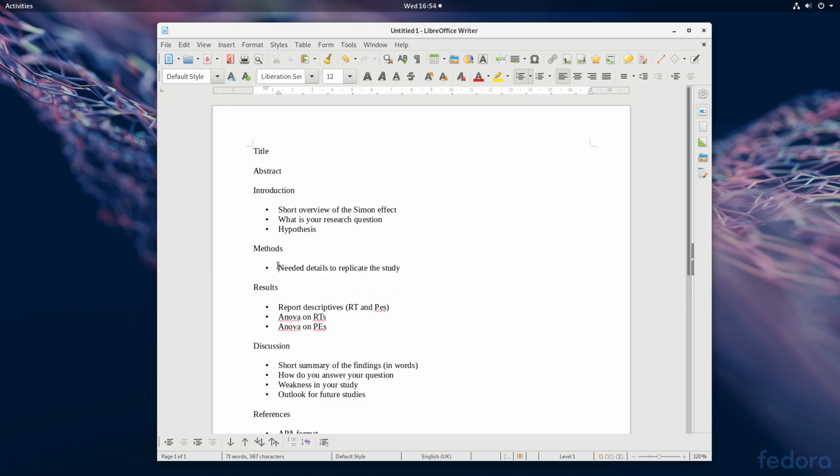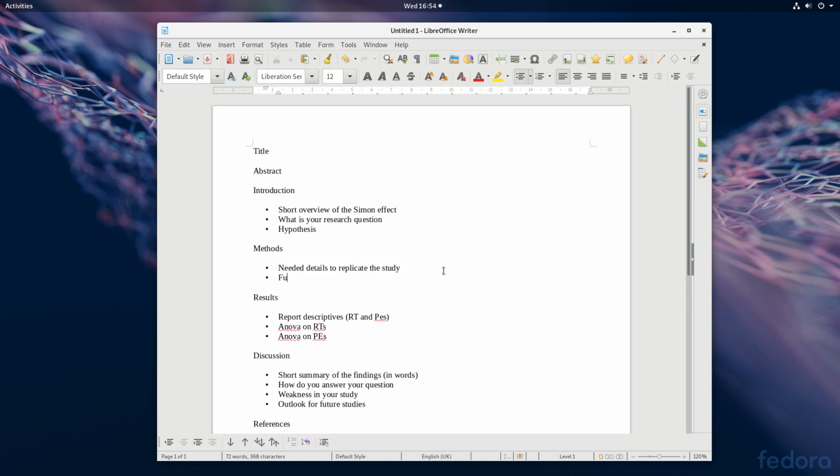Also, a final issue. I mentioned it would be nice to have at least one figure about what the task looks like. And here I think you should have a figure created with SPSS, but make sure they are very clear, and I will talk about that a little bit further in a moment.